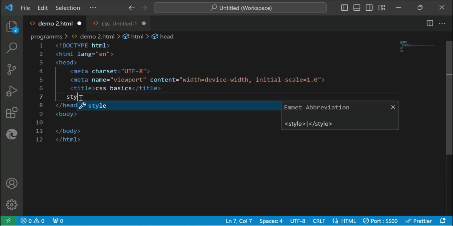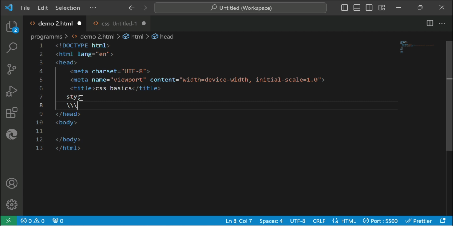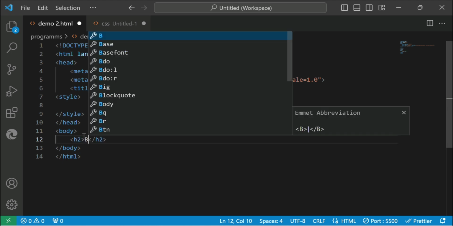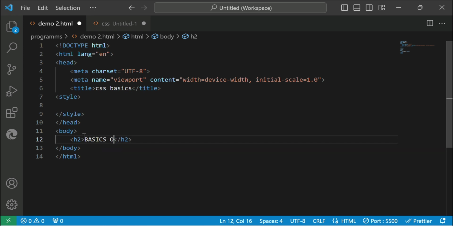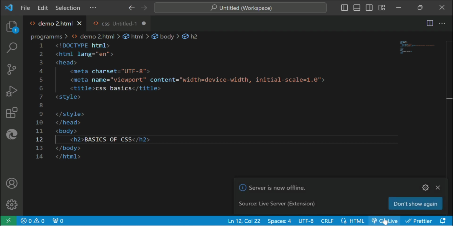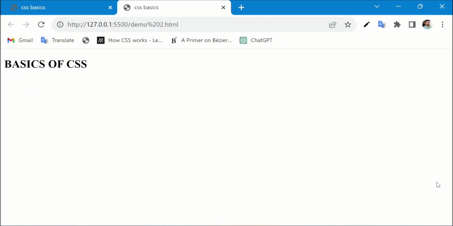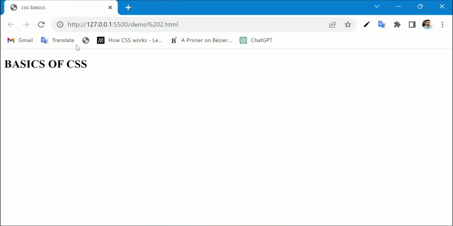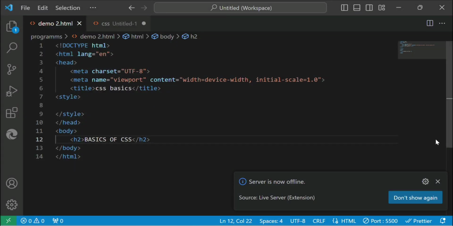And another method that I use here is inside the style tags, inside the head tags, where we write our CSS code. So for CSS, we first have to write the HTML code on which we will apply our CSS. So I'm just going to begin with the heading and show on the page how it looks. So this is our default HTML.